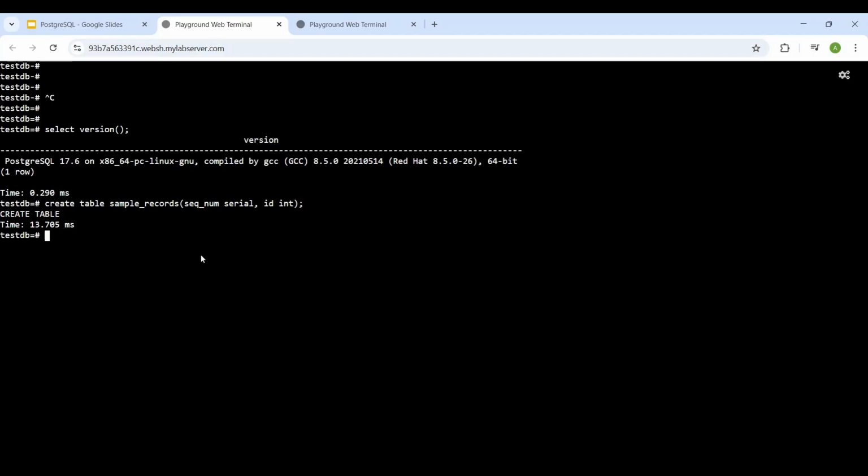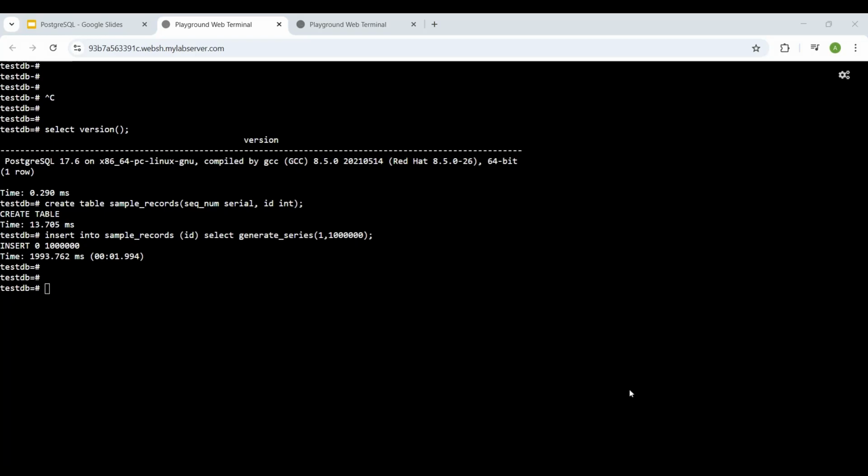The sample table is created, and then I will insert some records. So now I have inserted 10 lakh records.